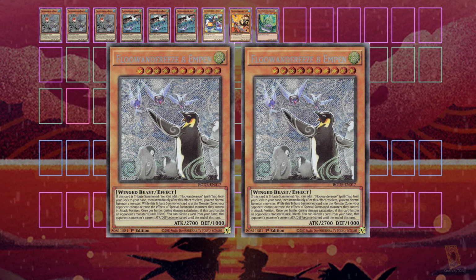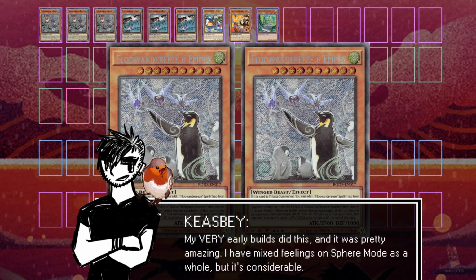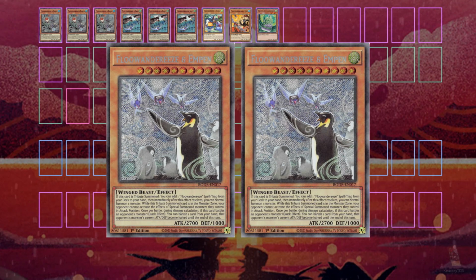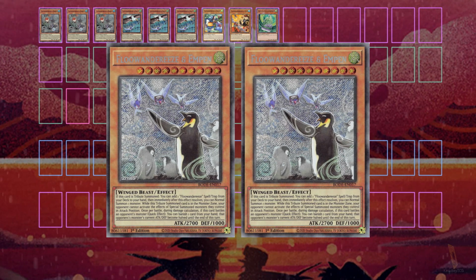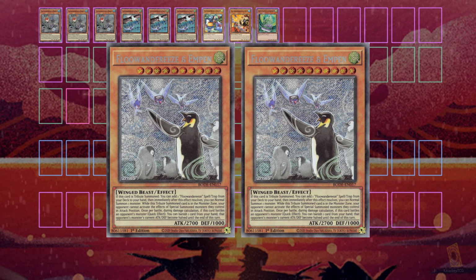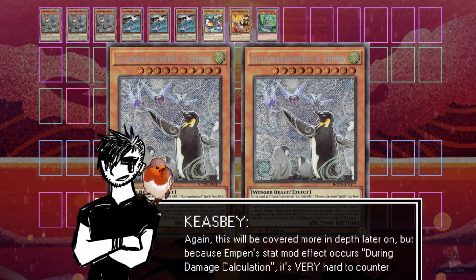I will say that if you want to side raw Sphere Mode, we aren't, but if you did, using Empen to summon Sphere Mode on your opponent's turn is one of the funniest plays possible. Next, she has a battle trick effect that if she is battling during damage calculations, you can banish a card from your hand and have the attack and defense of whatever she is battling. Keep in mind, this works if she is attacking or being attacked.